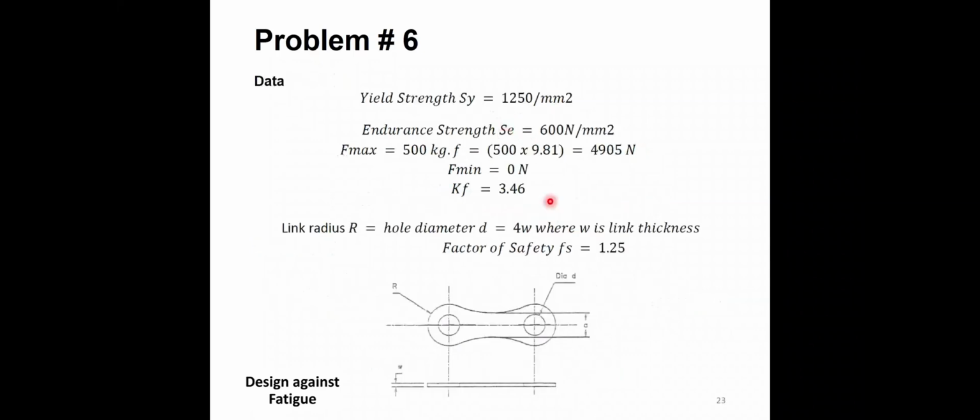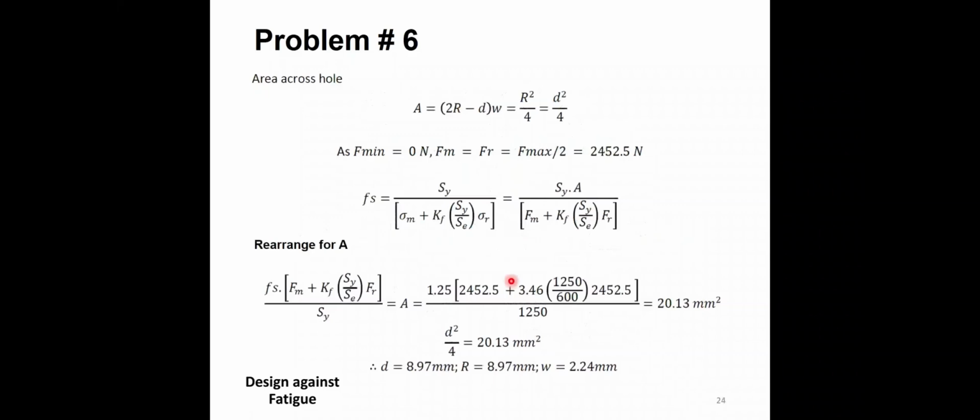If I go back here, the R here is equal to 4W, so W is equal to R over 4. If we replace this W by R over 4, it's R over 4 multiplied by R, which is R squared over 4. And again, going back to the proportions, we know that R and D are equal, so this could also be D squared over 4. Okay, so the cross-sectional area is simply D squared over 4.